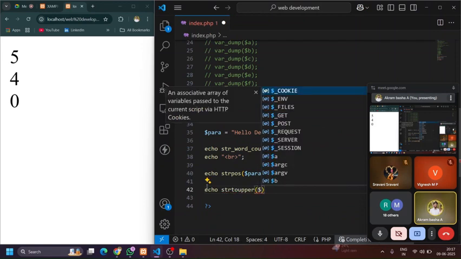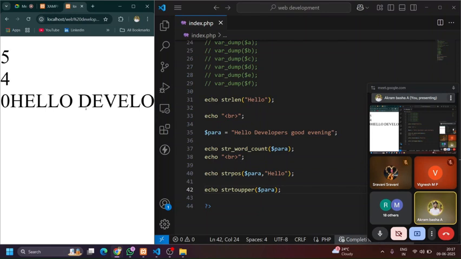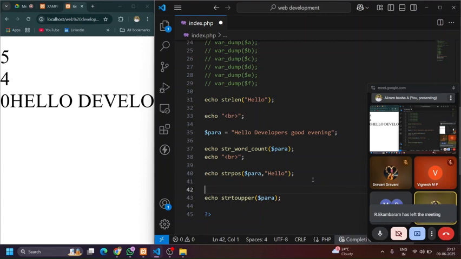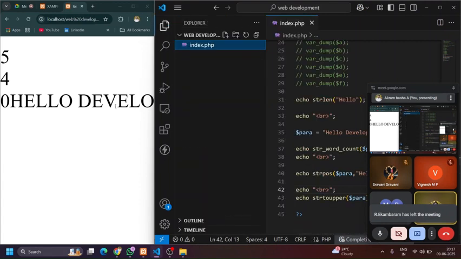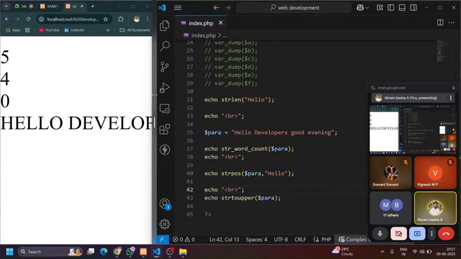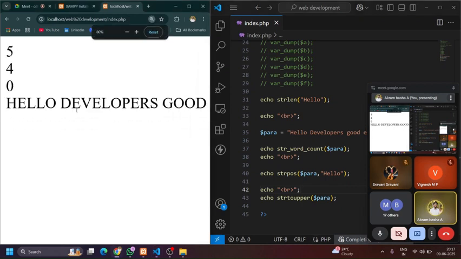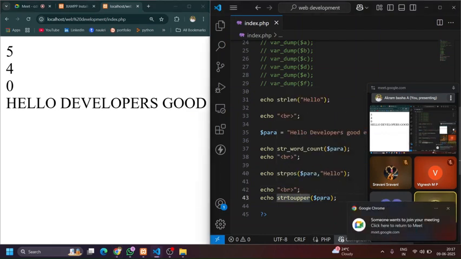Then we provide the variable. If I run this, you can see it will capitalize each letter of the paragraph.